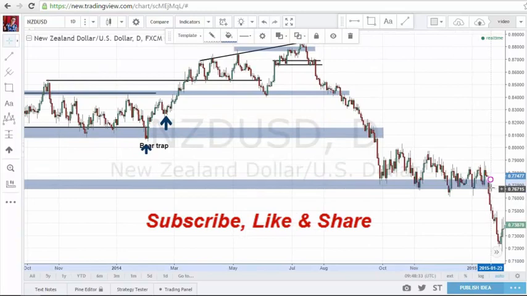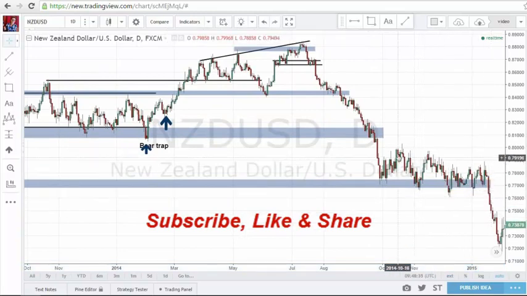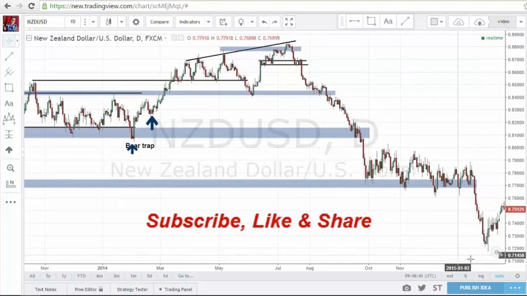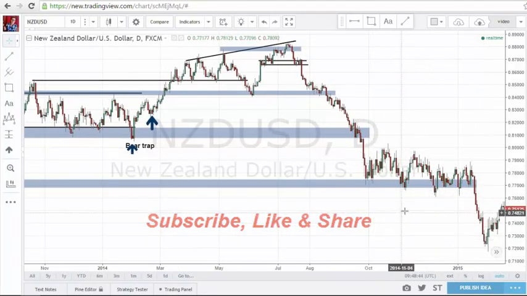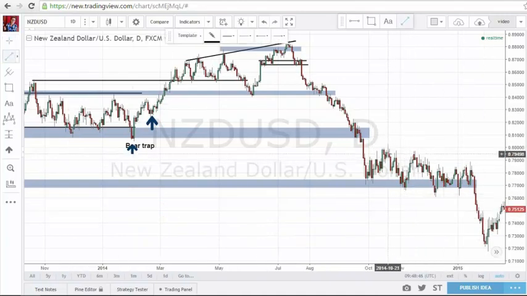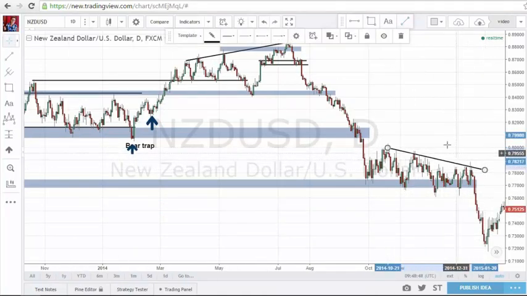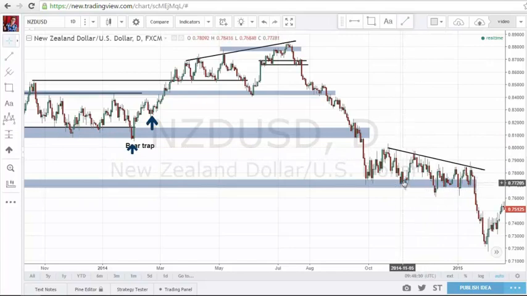And then once price reached this area, there was a big fight going on. You can see that we stayed in this from October until early 2015, so a few months of trading here in the sideways range. But at the same time, you can see that we had lower lows, and price was always pushing lower, lower, lower. So you can see that probably the sellers were more interested in getting price lower, and we made lower lows and lower highs.